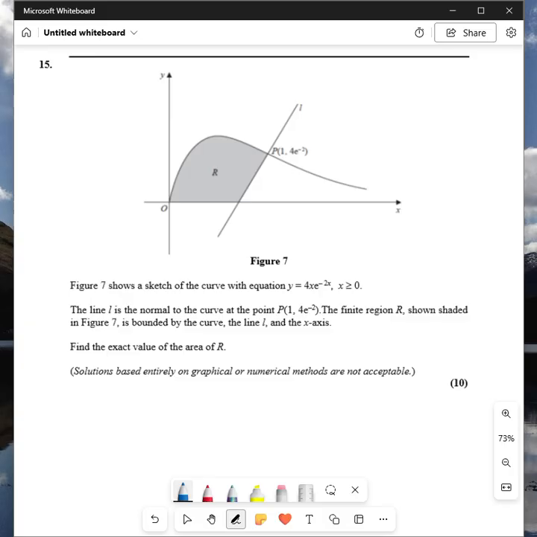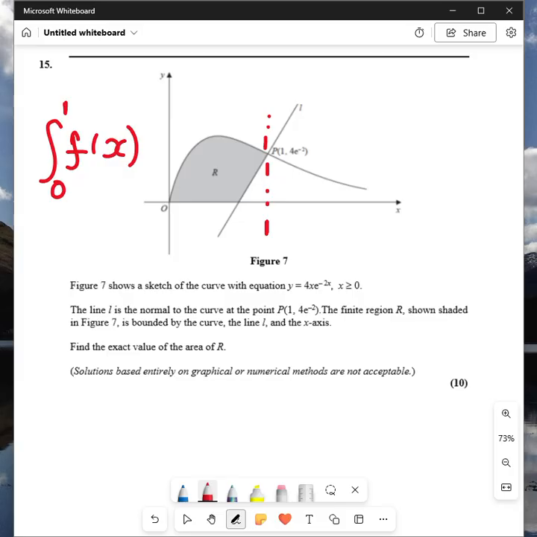So before we charge in, let's figure out what information I need to solve this question. So exact area, so area under a curve, I should be thinking integration. So I know I need to integrate that curve to find the area of it. That was meant to be an integral sign, I just drew an F. So I need to integrate my curve f of x, and then I need the finite region, the limits. I know one limit is 0, and then I need the other x coordinate. Well, I know I need to go up to this point here, and I can see where that coordinate P is. I know that x coordinate there is 1. So I need to integrate that curve between 0 and 1.